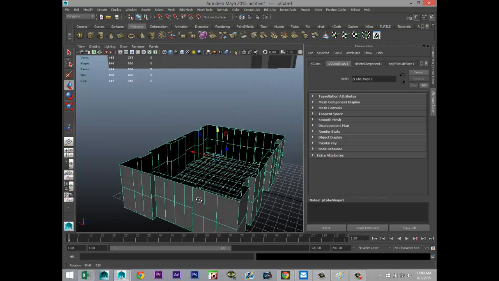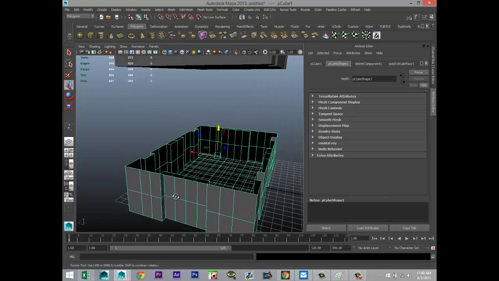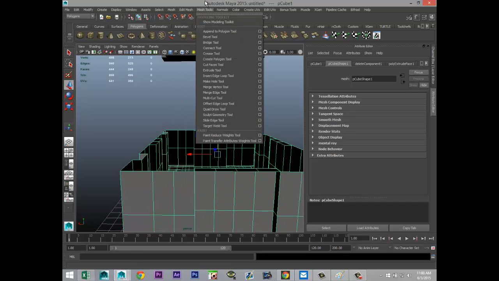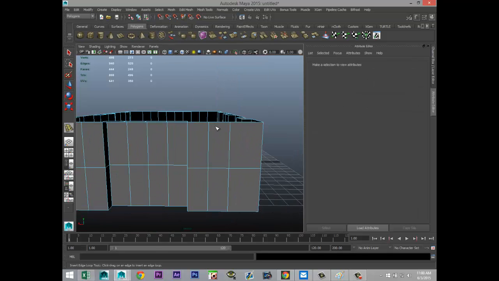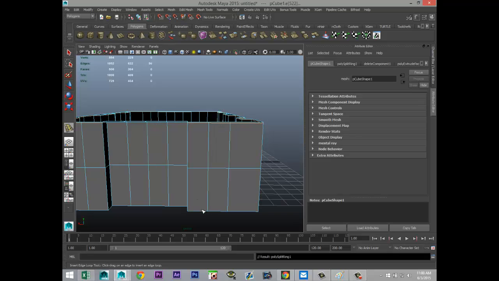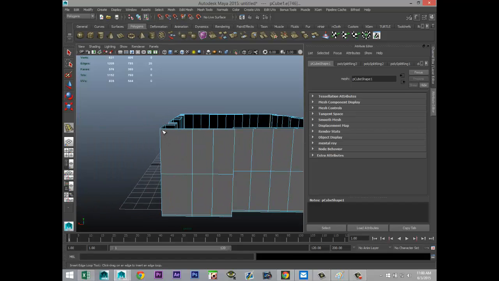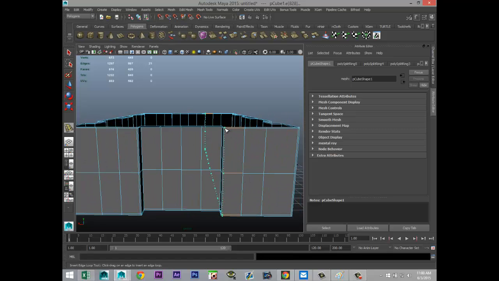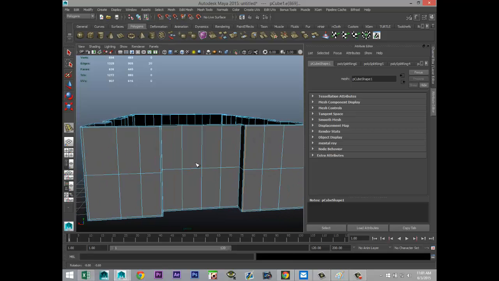So now that we got this guy, we are going to add some edge loops. Edit Mesh, Mesh Tools, Insert Edge Loop Tool. There we go. We're going to add one up here, one down there, one on this corner, that corner, that corner, and that corner, one up here.